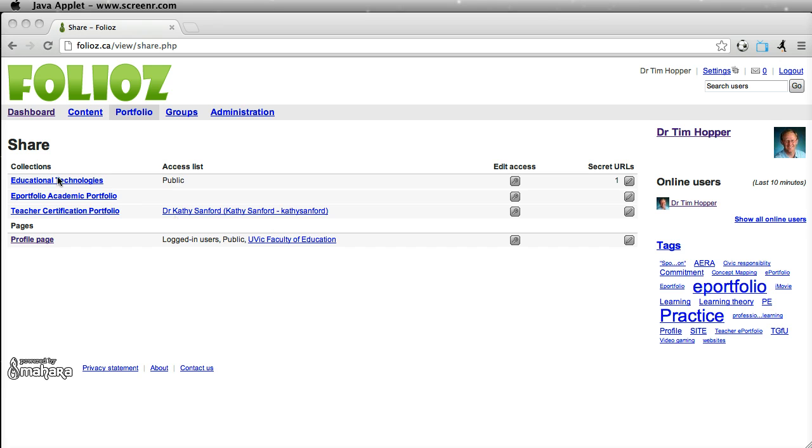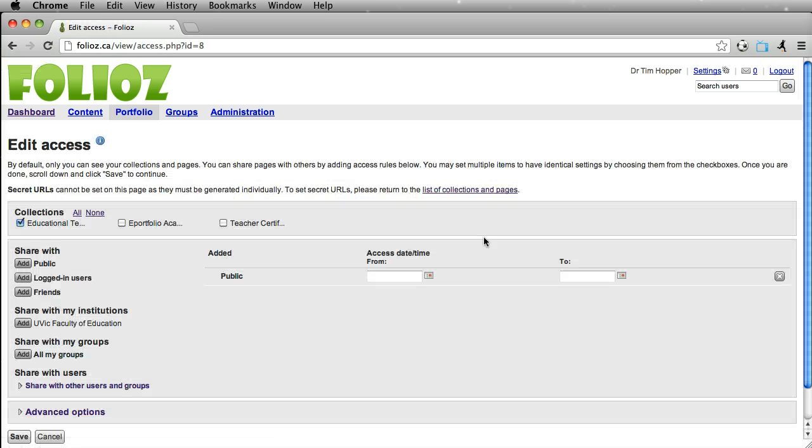Also, you notice here at the top you have what's called public access. So if I click on this one, it actually allows me to say the whole public can see it, so that becomes a website basically that anyone could use. And then I could add restrictions or take that one off if I only wanted certain people to see it.